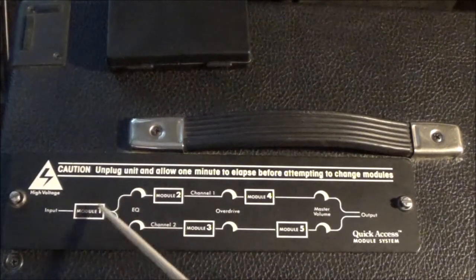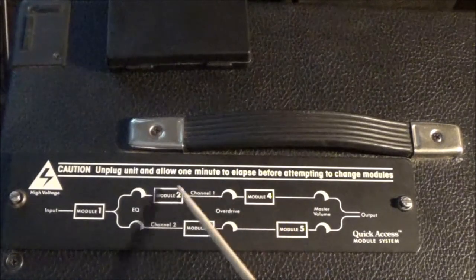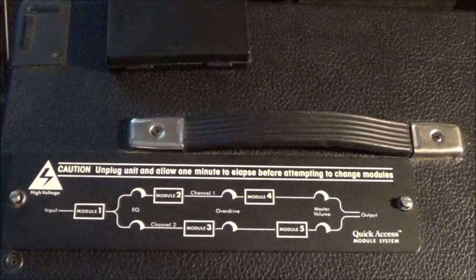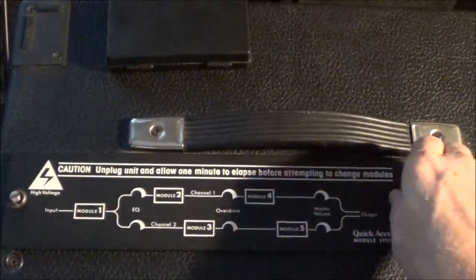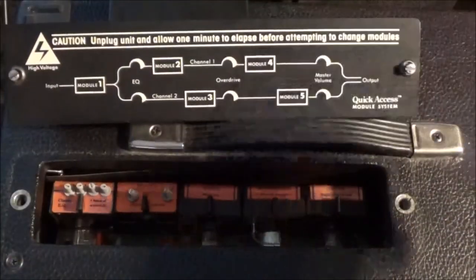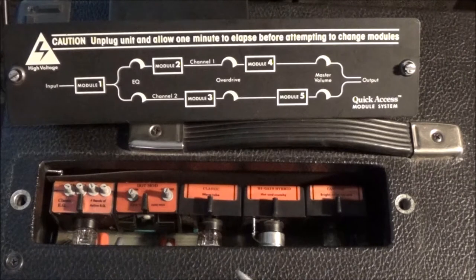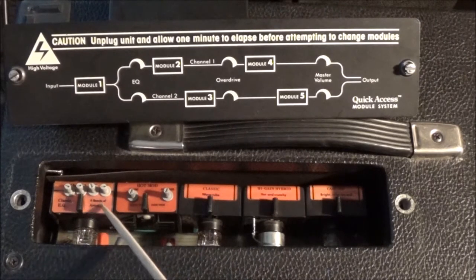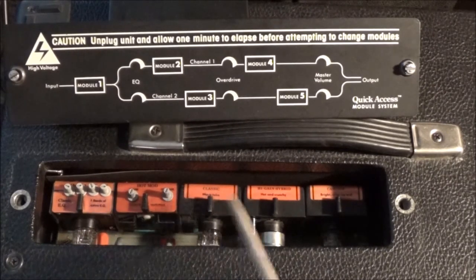It just depends on what's happening in each channel. So now when you pull this off, you can actually see the preamp modules. You'll see here's module 1, module 2, module 4—that's channel 1.